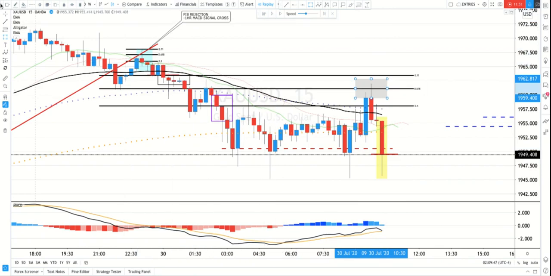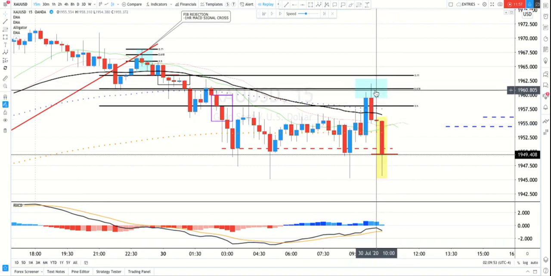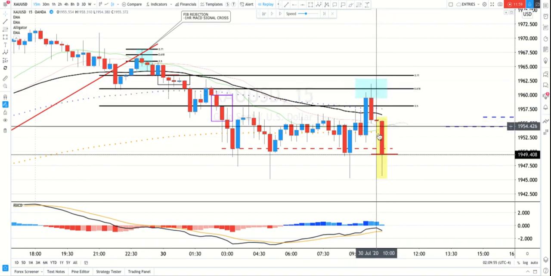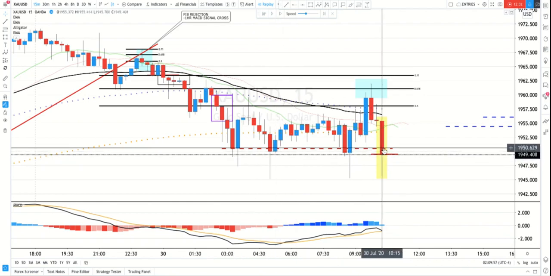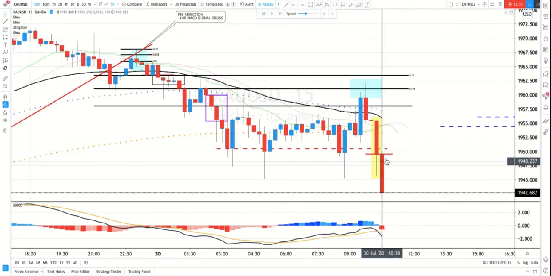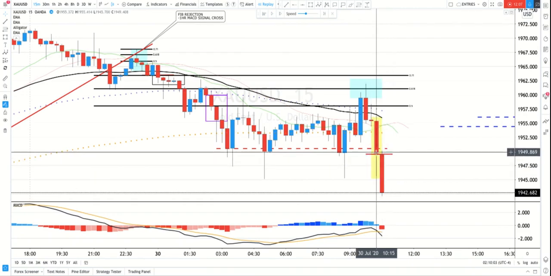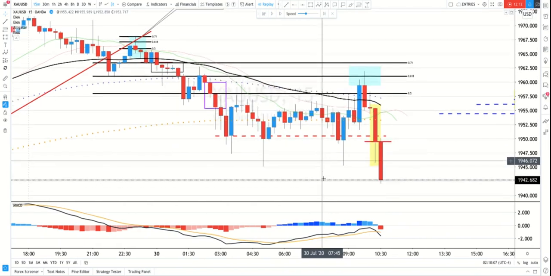Beautiful, beautiful price action, beautiful rejection. And like I said, if you knew what you're doing, you would have been able to capitalize. So I would have taken a 618 position sell right here, but I would have waited for structure to break this right here. And as you can see, price broke the structure, and this solid red line illustrates the candle that closed beneath my IPO.